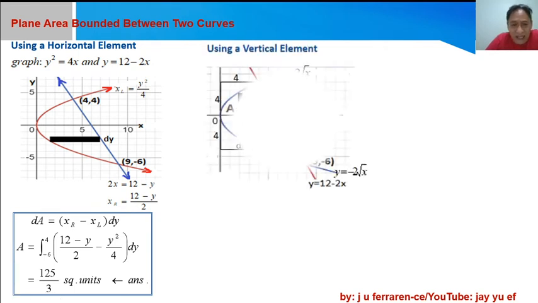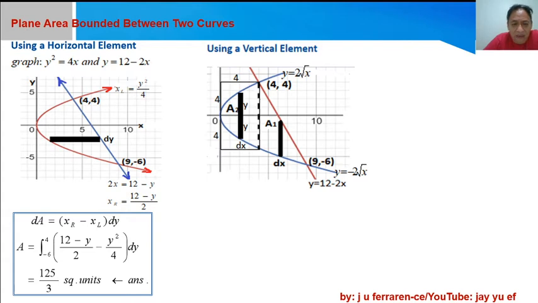So just in case we put our strip being vertical, you need to integrate twice, or subdivide your region into two parts. Because by constructing a vertical element here, this is touching both the parabola and the line. But if you go beyond here, this will be touching the parabola alone. So you have to subdivide this. So maybe I can call this A1. Yeah, this can be my A2. So, there is a little delay in the process of determining the area because you have two sub-areas where the area will be solved and later the two can be added to get the total area that is needed. Now, what is A1?